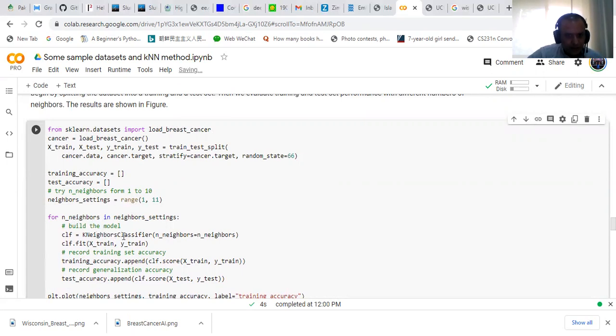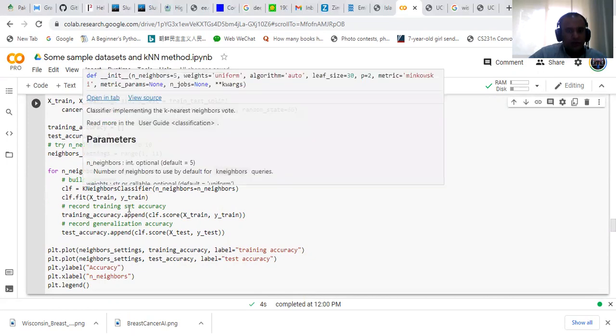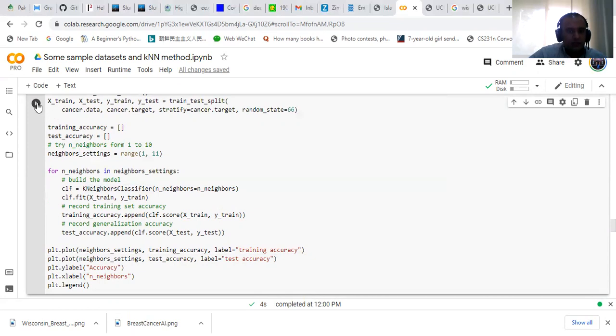Then we use the k-nearest neighbor classifier, and we make the setting for different numbers of neighbors. We vary the value of k and check the accuracy on the training set and the test set.